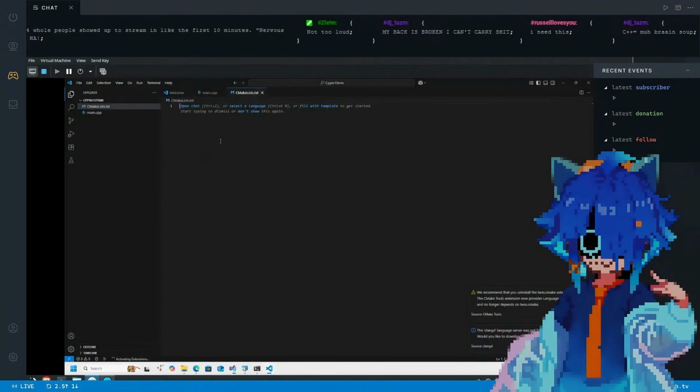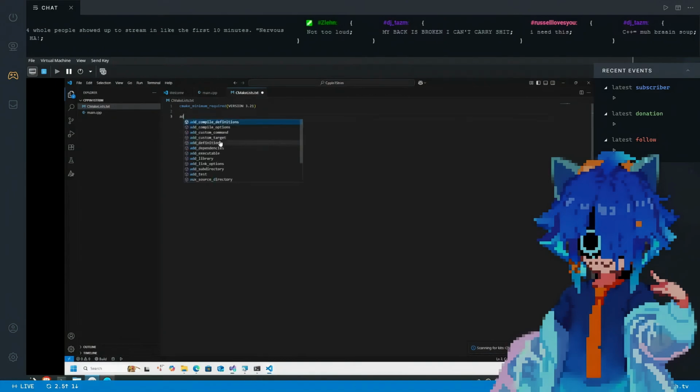It requires that we tell it the minimum version of CMake to use. So we're going to say cmake_minimum_required, and we're going to say that 3.21 is the minimum required version. If you ask for a version too old, it complains. And if you ask for a version too new, it won't be able to run on some computers. So 3.21 is a pretty good number for 2025.